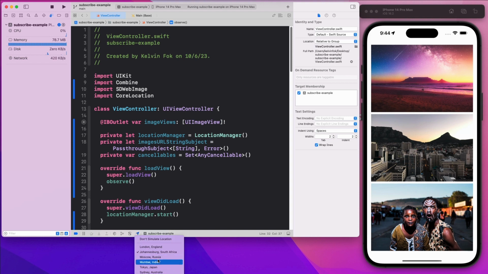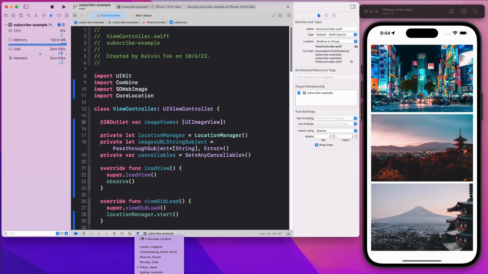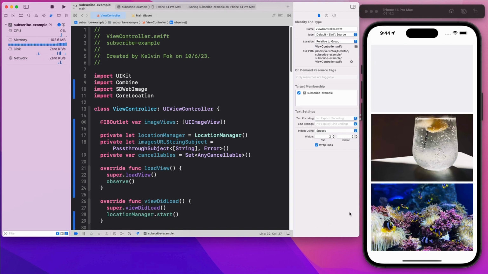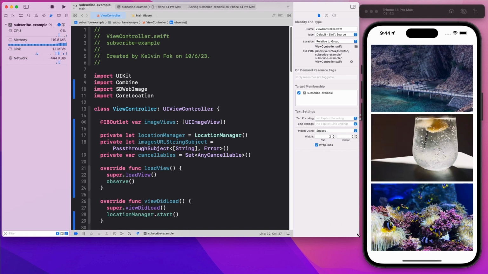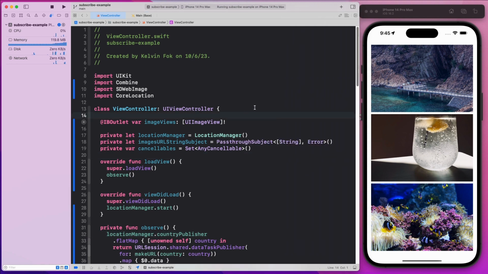The question you might be asking is, how is this done? Obviously this is to illustrate the principle of the subscription. Let's go to Tokyo, Japan. It's pretty nice, right? Hong Kong, China. Nice. Okay, so let's walk through this project, and I'm gonna explain to you piece by piece how this works.